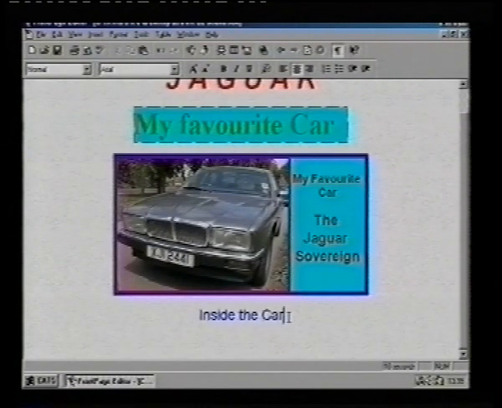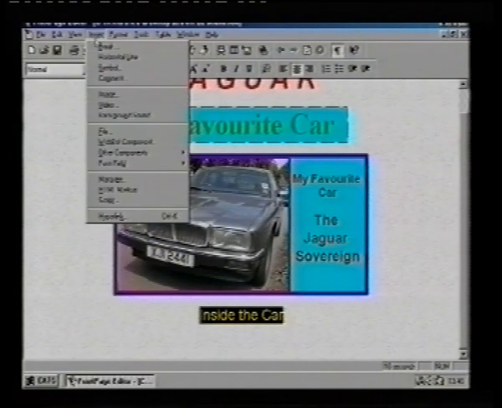Now what we are going to do is link this index page, our home page, to the new page, which is called interior. To do that, we'll highlight the words inside the car. Come up to the insert at the top of the screen. And then with that menu, choose the very bottom one which says hyperlink.